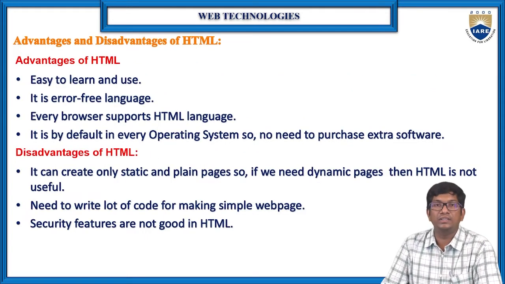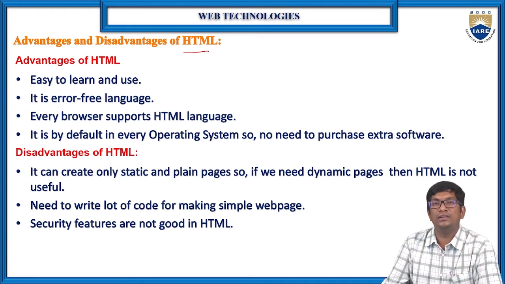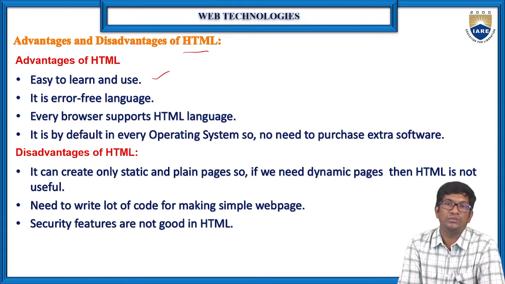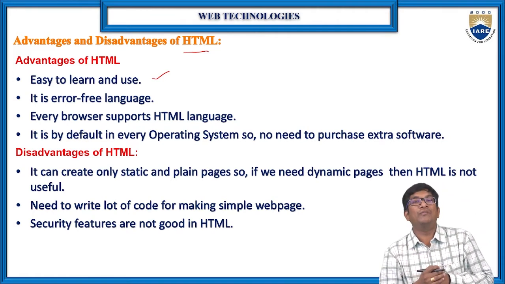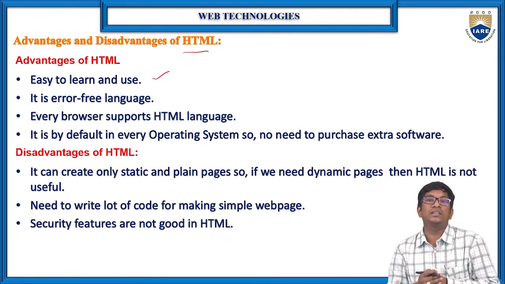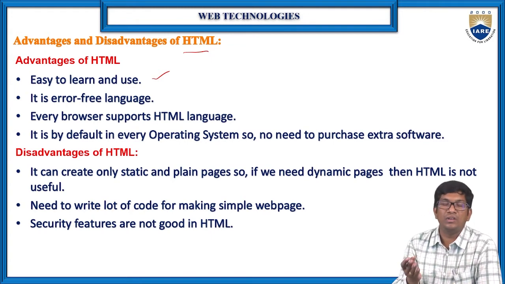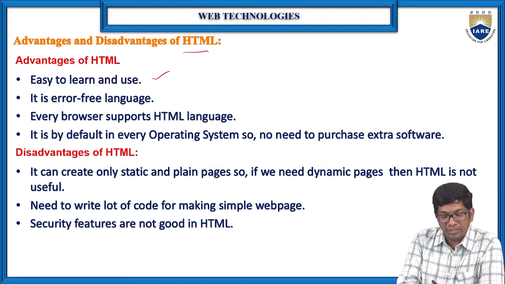Next we'll see the advantages and disadvantages of HTML. For any technology, we have advantages as well as disadvantages. First, the advantages. It is easy to learn and use. So much data is available on the web and internet, so we can learn easily, and we can also use it, because there is no need to purchase separate software. We can use that application easily and create our own web page. So, easy to learn and use.